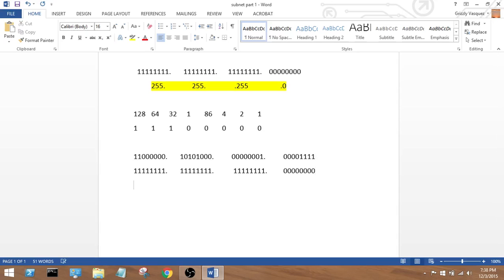So let's talk about how a Cisco router figures out what your network address is. Of course, your network address is the address that defines your network. That's where your network begins, and it's also one of the addresses that you don't give out to hosts. No matter how many hosts you have, two of the addresses don't get handed out. The first is your network address, the very first address that starts off your network.